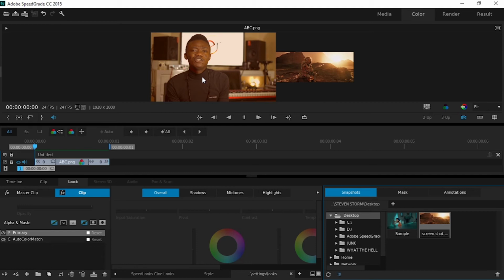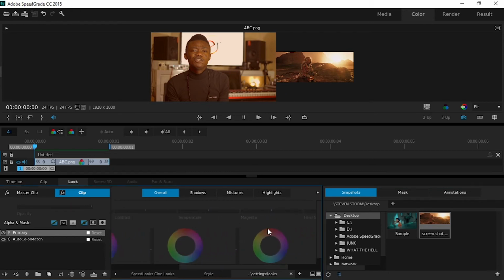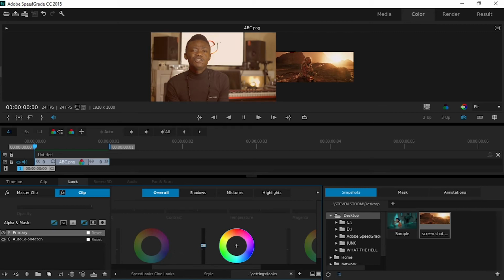But this is an example of how you can instantly copy a color grade and immediately bring it to your disposal. So after this, probably you don't have everything in place, but remember, you can always do some adjustments here and there. You can maybe bring down the saturation just to tone it down a little bit. Maybe you can play with contrast, highlights and all that, so you can have your results coming out right away from this place.